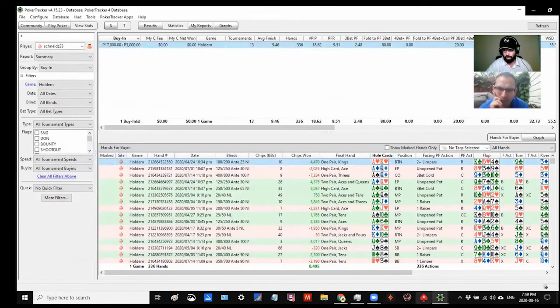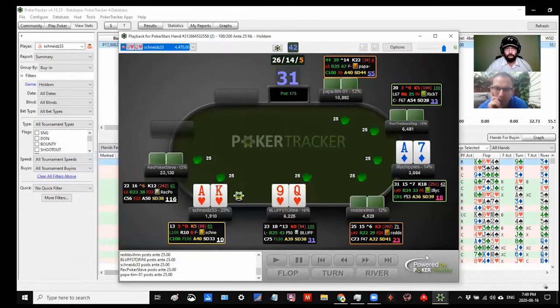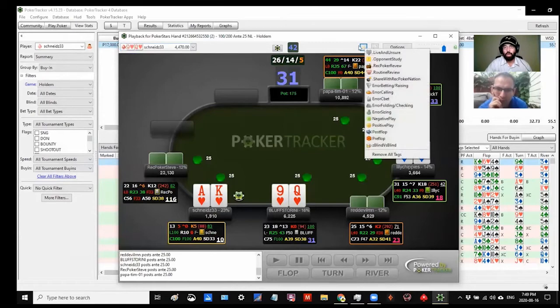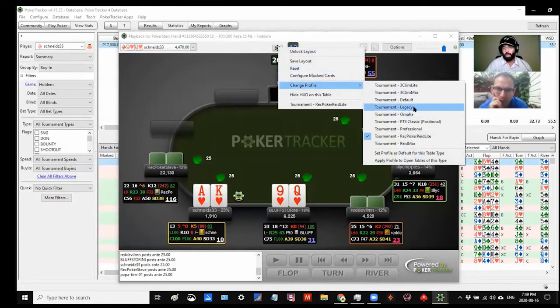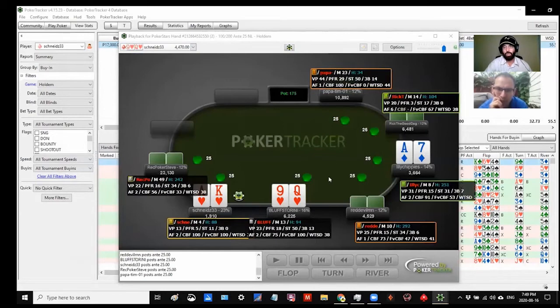One difference between the Legacy HUD and the Rec Poker one that you were using: let's pull one up here. Legacy. Is this what it looks like? Yep. Great. The M value is a different stack size measurement than big blinds.